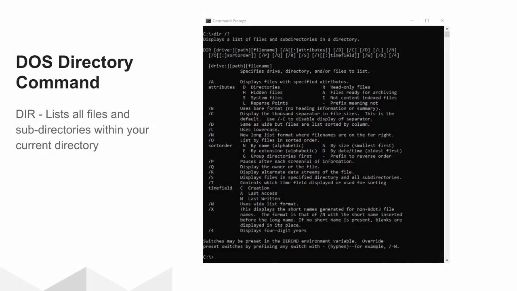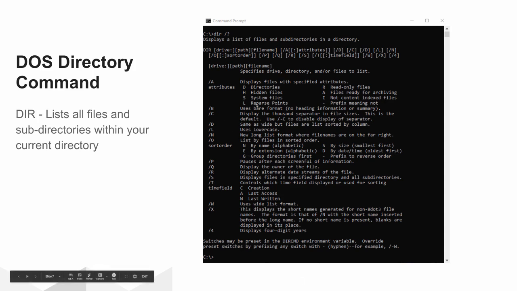Okay, the first command that we're going to look at is the directory command, or dir. So another way you can get help, if you look at the screenshot, you can do dir /?. You can also type in help dir. Either way, it's the same command, and it'll bring you the options that are available. So if you type in directory, it gives you a listing of files and folders that are within a particular directory. Then there's some options that are available.